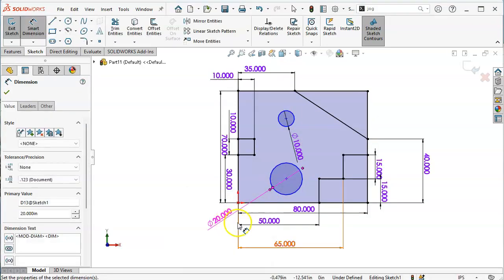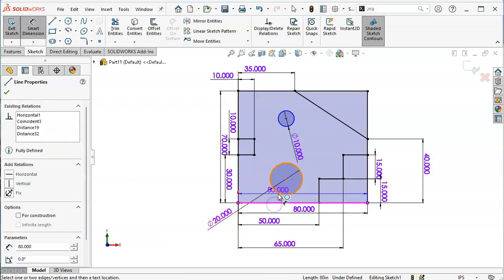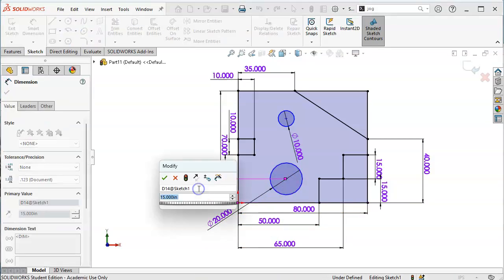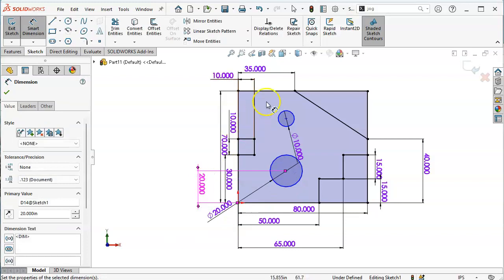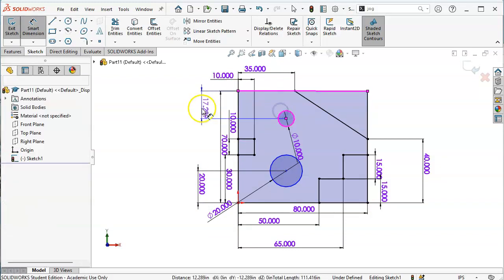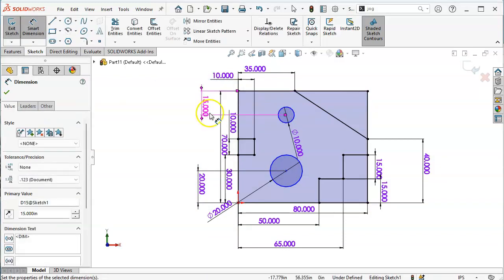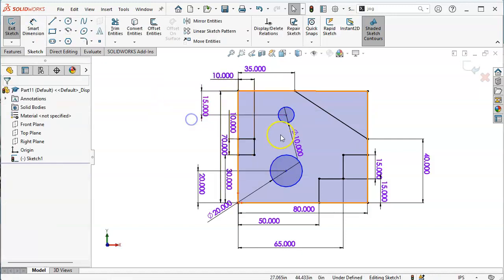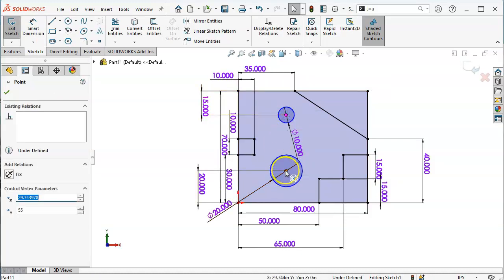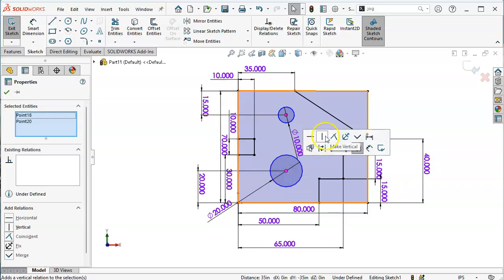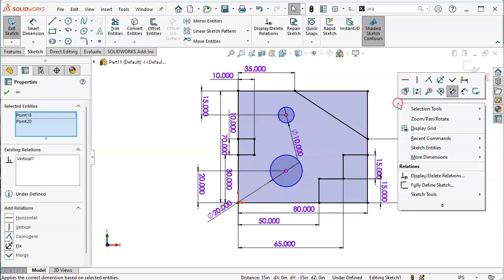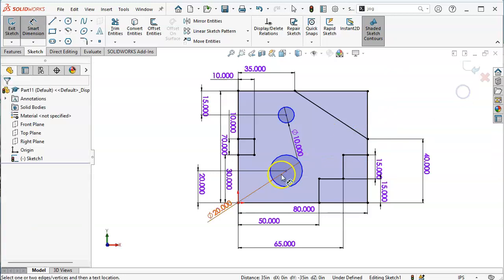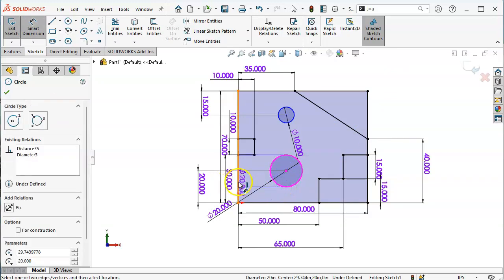So it's one of those, if you start using it, just plan on continuing to use it, because once it becomes part of your process, part of your workflow, it's going to be a hard habit to break. So selecting the center point, holding down the control, selecting the center point vertical. And then our distance off of is 30.